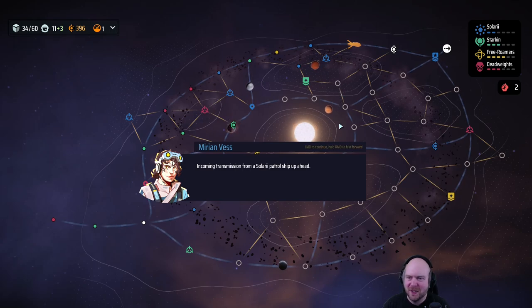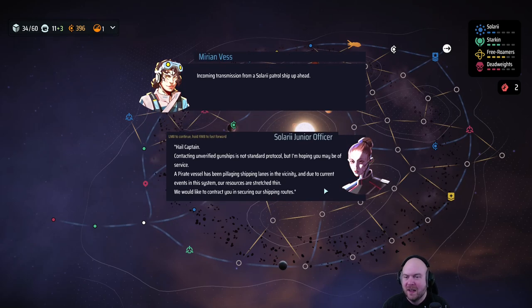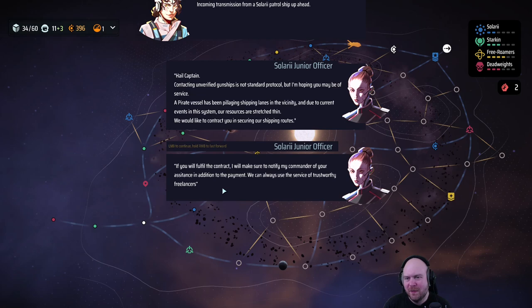Incoming transmission from a Solari patrol ship up ahead. Hail, Captain. Contacting unverified gunships is not standard protocol, but I'm hoping you may be of service. The pirate vessel has been pillaging shipping lanes in the vicinity, and due to recent events in the system, our resources are stretched thin. We would like to contact you in securing our shipping routes. If you fulfill the contract, I will make sure to notify my commander of your assistance. In addition to the payment, we can always use the service of trustworthy freelancers.